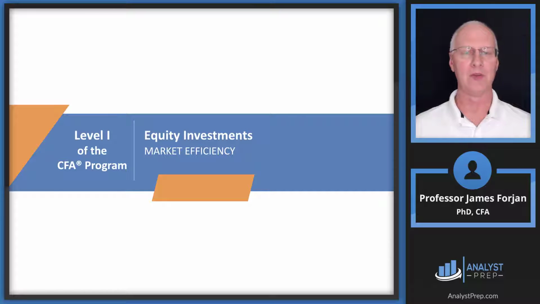And by the way, Eugene was a Nobel Prize winner in economics in 2013. And so I encourage you to actually do a search for his article from 1970 and just read the first couple of pages. I promise you, when you read this, you'll think to yourself, boy, there are people out there who are a lot smarter than I am. And that's what I always thought when I read these articles.